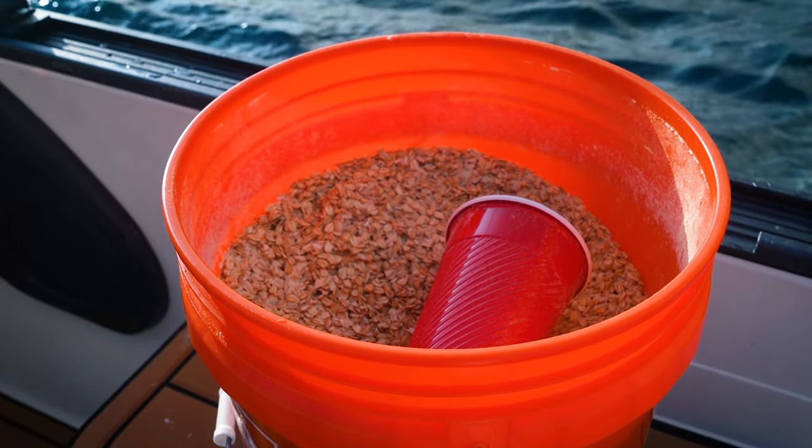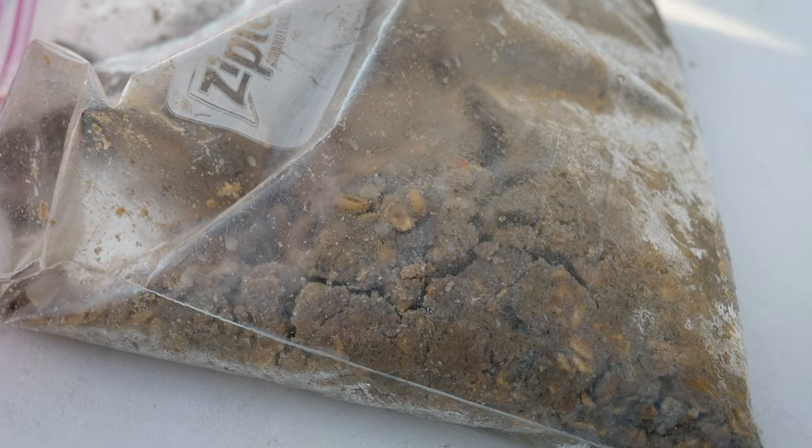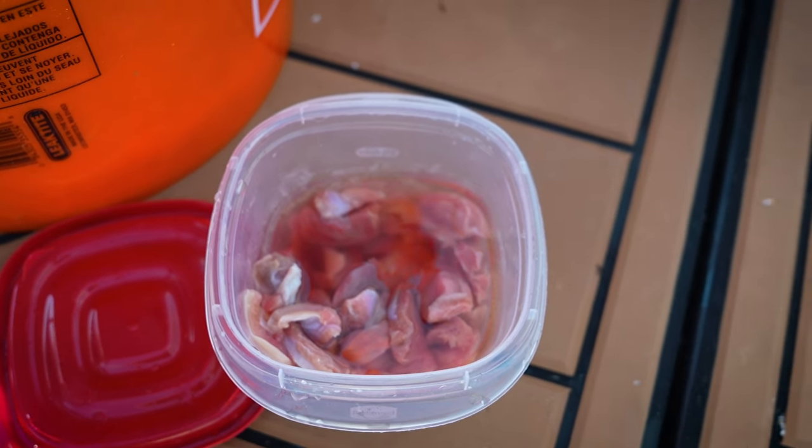You got oats in the boat, you got sand in the boat, you got chicken gizzards in the boat. What the heck is going on here? Fishing at home, obviously you grab your shiver minnows, you grab a slip bobber, you grab a jig and a leech and away you go. Not for yellowtail.